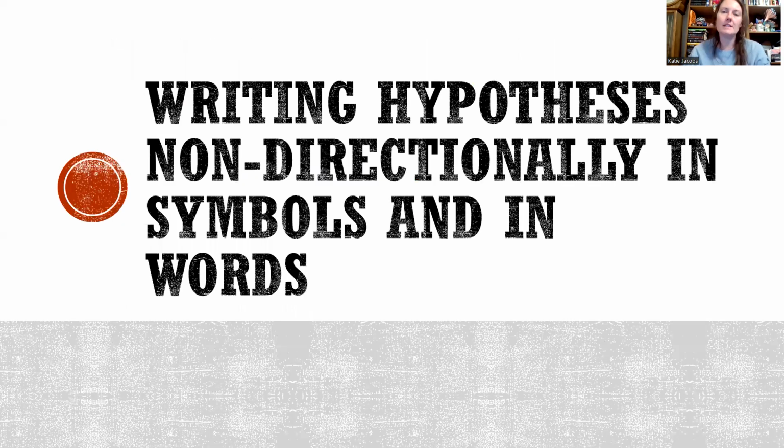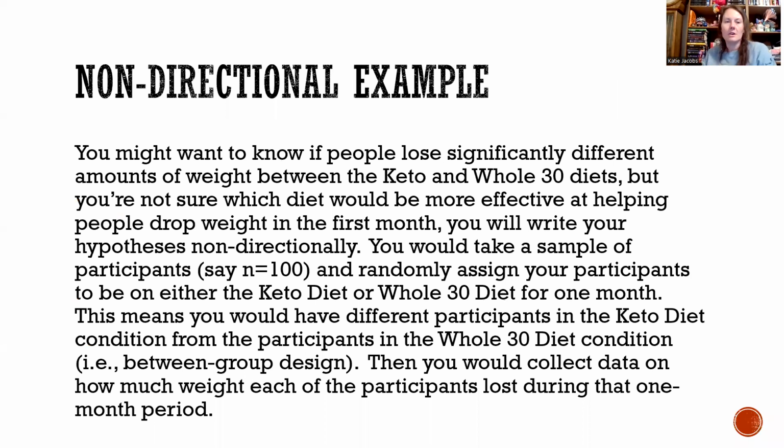All right, so let's get into how this might look. This will actually change depending on what statistical analysis you're using. This is just to use as a primer so that we get familiar with what we need to do. Okay. So if I had a non-directional example, you might want to know if people lose significantly different amounts of weight between the keto and Whole30 diets, but you're not sure which diet would be more effective at helping people drop weight in the first month.